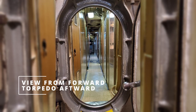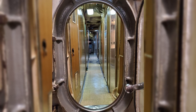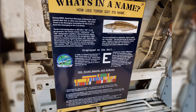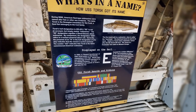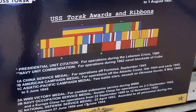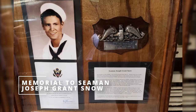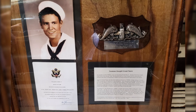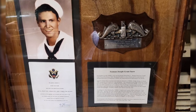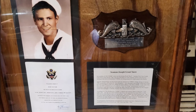We're standing to the starboard of the sonar shack on the port side of the boat, and looking astern just down the hallway of all the berthing spaces and the wardroom that are forward of control. There's a little placard here if you want to read how the Torsk got its name and a description of its E on the sail for the battle efficiency award. You can also see that this boat was involved with the Cuban missile crisis — they actually call it just a blockade on the plaque and not the quarantine it's always known as. And this little plaque is a dedicated memorial to seaman Joseph Grant Snow, who died in a tragic accident in World War II — he was lost track of as the boat was going to dive, no one told him, the boat dived without him realizing it was happening, and he succumbed to the environment. Very sad story.